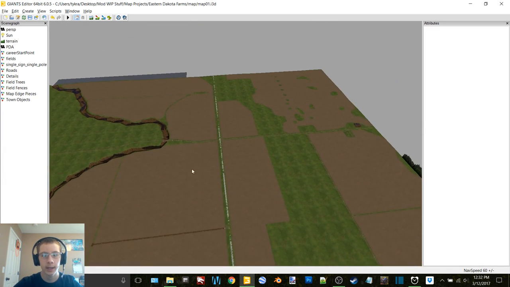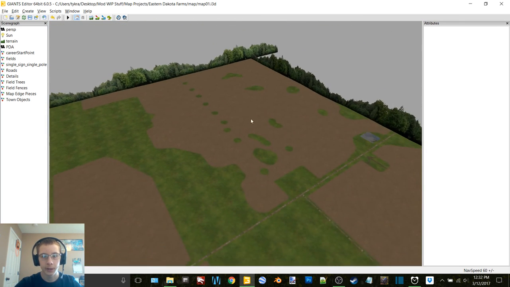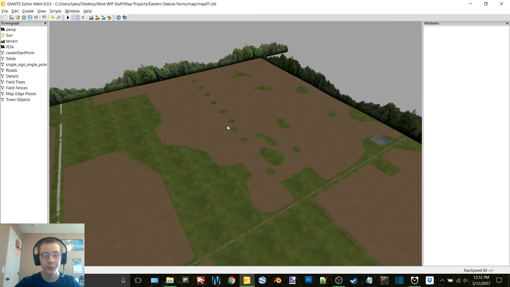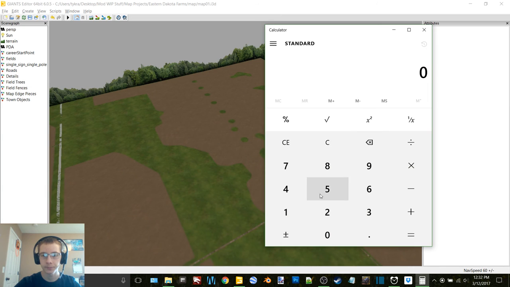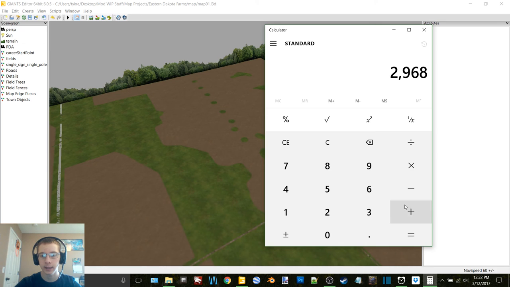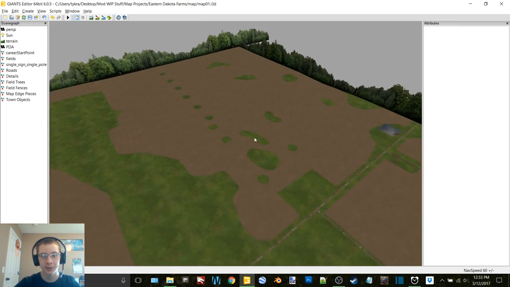And then I did also add this field here, and then this ginormous one. This thing is monstrous. This is a 336-acre field. And the price to buy it, let's see here. Land prices in the area where this map is $2,968 an acre. So we'll multiply that by 336. $997,248. It is nearly $1 million to buy this field. This will definitely be one of the last fields that we buy.